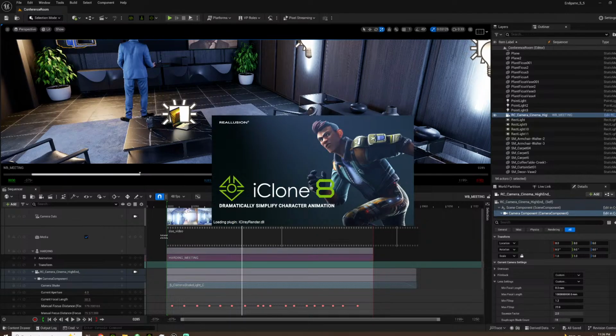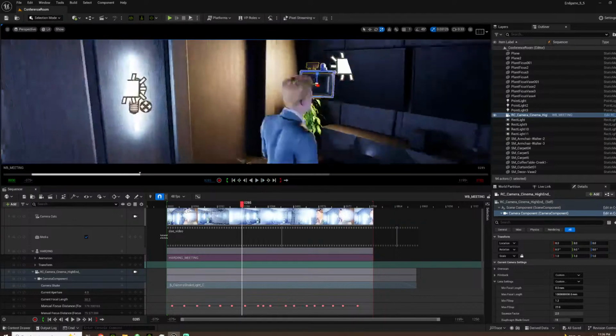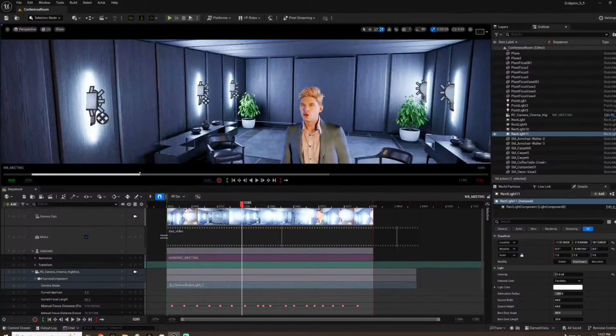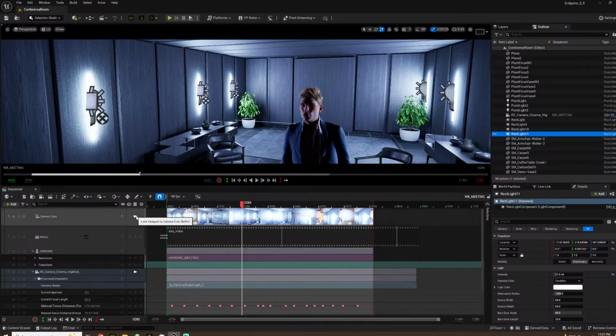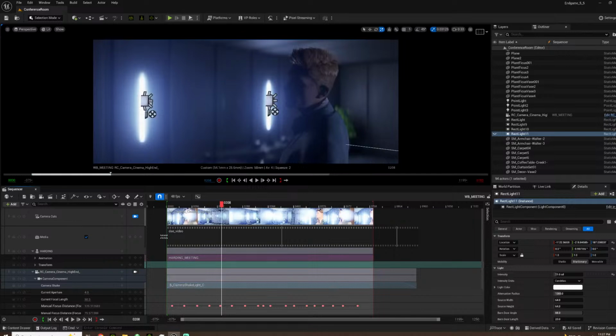I think I discussed it last night. Lighting's pretty simple. The only thing I did actually add was a rectangular light for the face here. I'll show you why. If we turn that off, I just wanted to reflect back at the screen, to give some motivated light. So something like this.